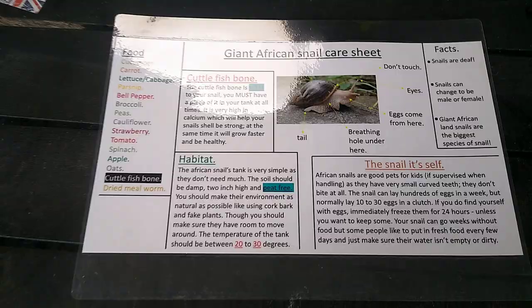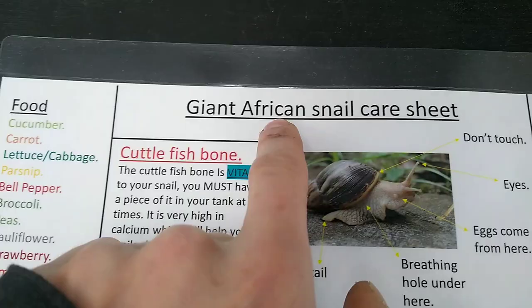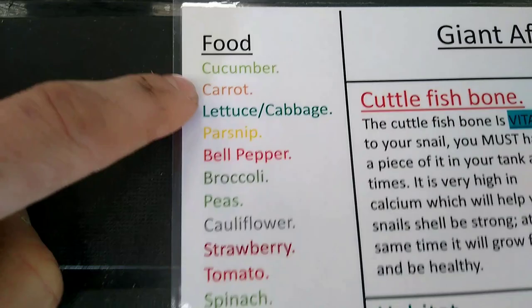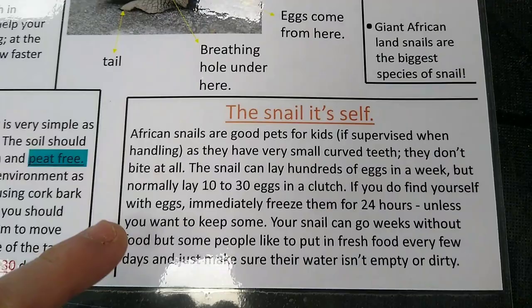It's very, very nice. He's even laminated it, look. That's proper job, that is. So we've got the giant African land snail care sheet. He's done a good job on this. So you've got all the food, absolutely everything you could possibly desire. You've got why they need cuttlefish. We've got the habitat care. We've got the snail itself.